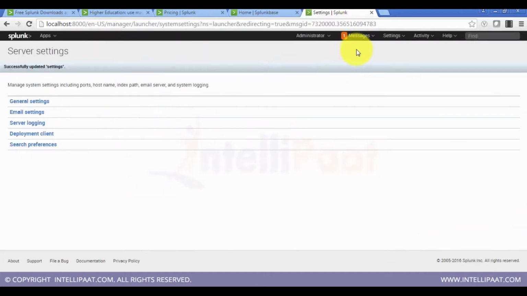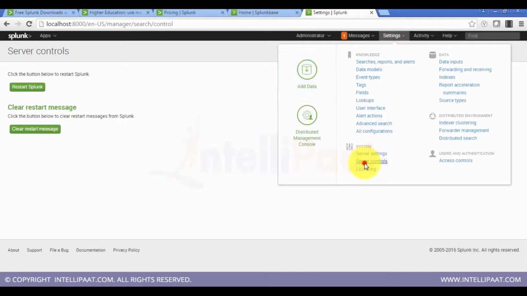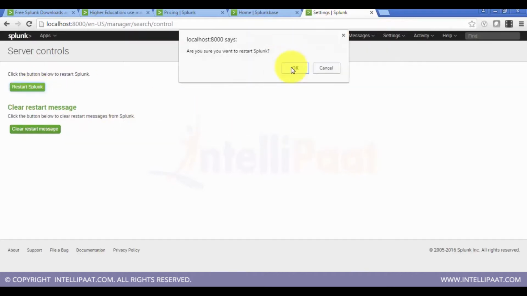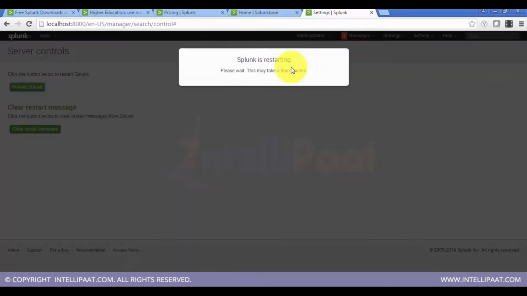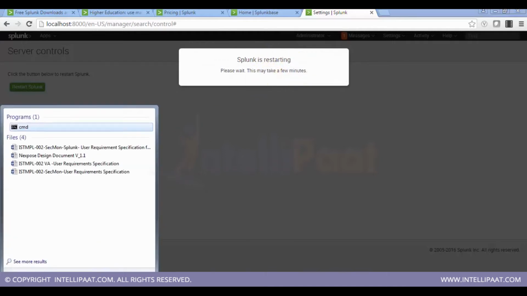The moment you change something significant, you will see a message popping up that this requires a Splunk server restart, which you can do readily from here. Server controls is there in the settings. You have seen server controls, it will take you to the same page. So instead of restarting the server from the backend or from the CLI, we are doing it from Splunk Web itself. You can obviously do it from the CLI. So let me show that to you.